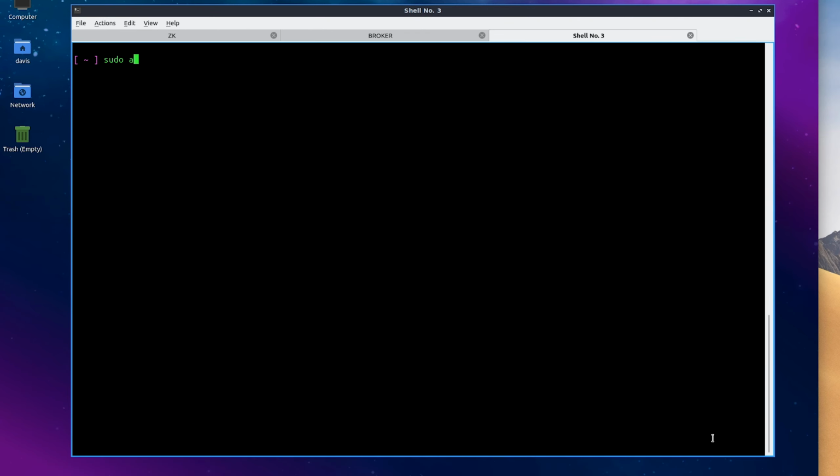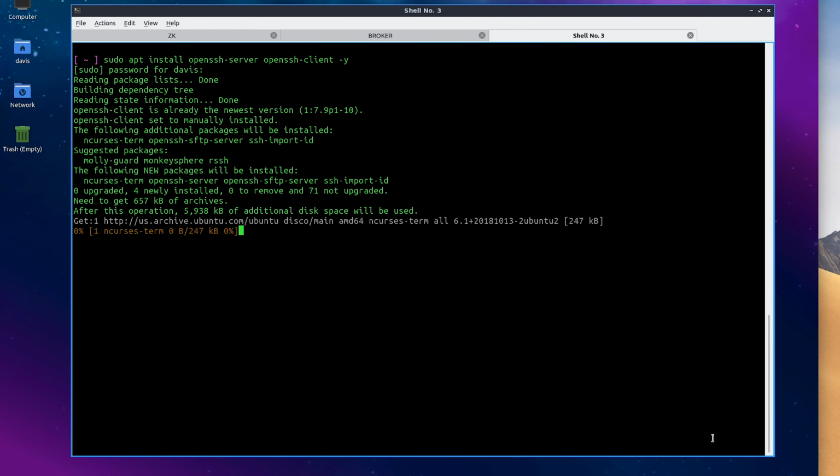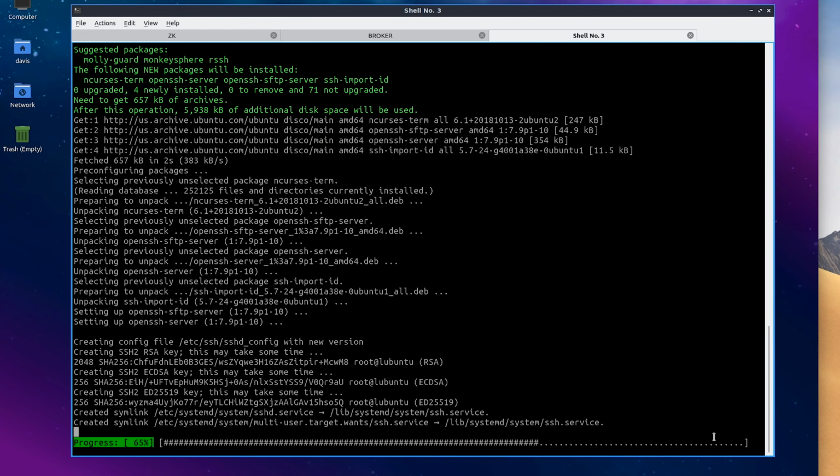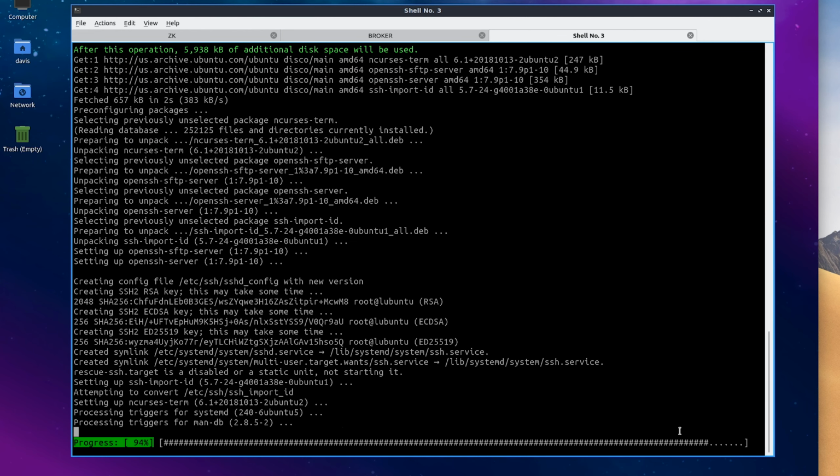So let's install SSH, open SSH server and open SSH client. Like I said, you might already have these depending on your distribution. But it usually installs pretty quickly.